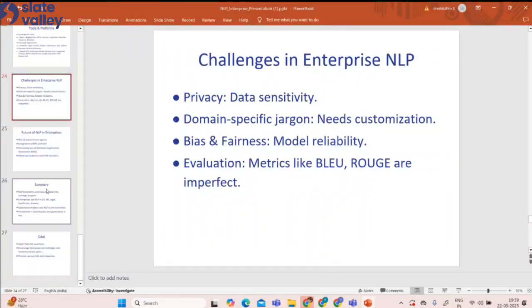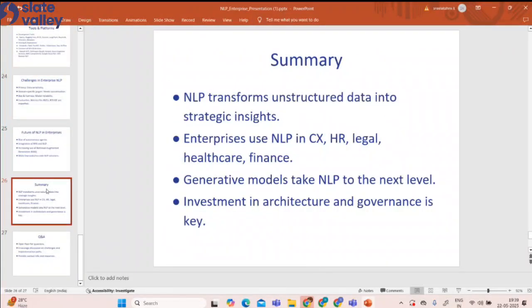Okay. So guys, coming to this, NLP is simple. We are going to take the unstructured data, and from the unstructured data we want to get some insights, some output, some answers from the data. That is where NLP comes into the picture, guys. And NLP can be used in HR, legal, healthcare, or finance systems, anywhere. So we have a huge scope. Without NLP, 80% of work cannot be done.